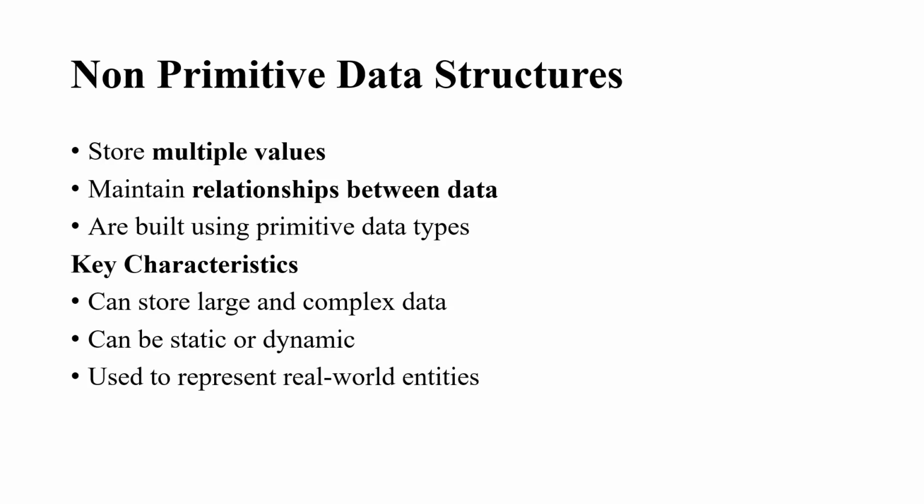Non-primitive data structures are used to represent real world entities. We will see what real world entities in upcoming video lectures. This is not the right time to discuss those things. To give you simple information, arrays can be used to do image processing. For example, if you want to store images, you can use a concept called matrices. Matrices are part of 2D arrays, right? So that is one real world entity.